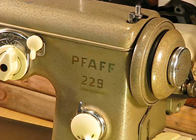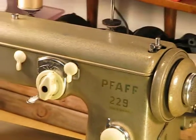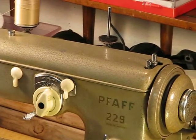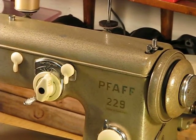The way I'm going to open this introductory video on this PFAFF 229 is to show you how easy it is to wind a bobbin. But first of all, I've got to show off a little bit of that power. So you're going to see me step over to the machine. I'm going to disengage that clutch and fire this up and let you listen to that balance wheel spin with power. And then we're going to go ahead and wind a quick bobbin just so you can see it's fairly easy. I'm going to open the shot just a little bit so you can see us loop it over that tension control disc on the far left there.